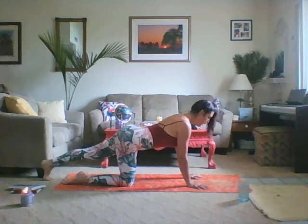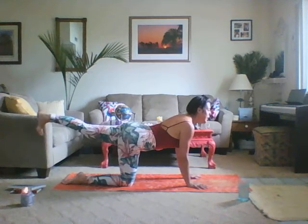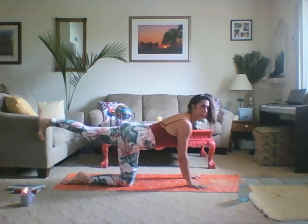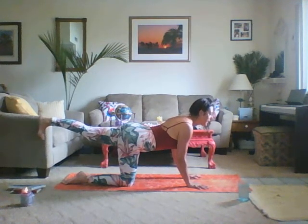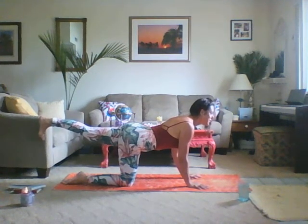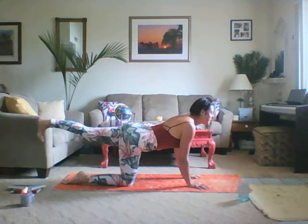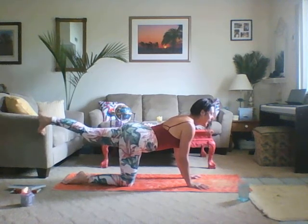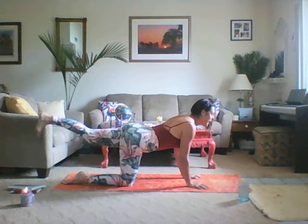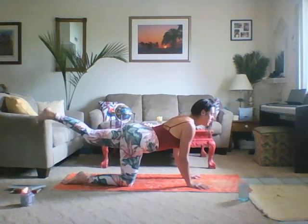Staying here in the hamstring stretch, or maybe that left heel comes in line with the left hip. Checking that those shoulders aren't reaching for the ears. Again, checking the face. Letting go of any tension. We'll roll out the left ankle to the left. Then roll it to the right.